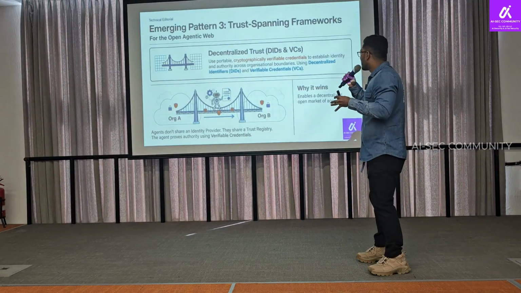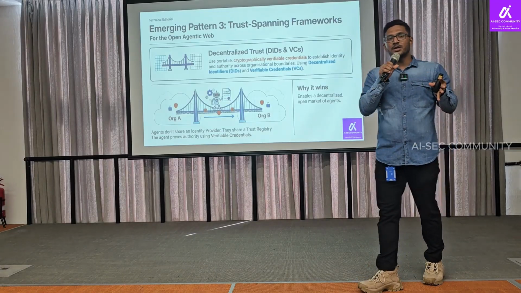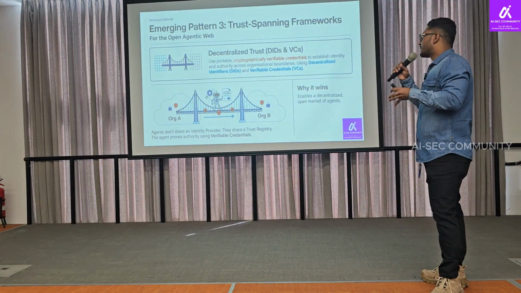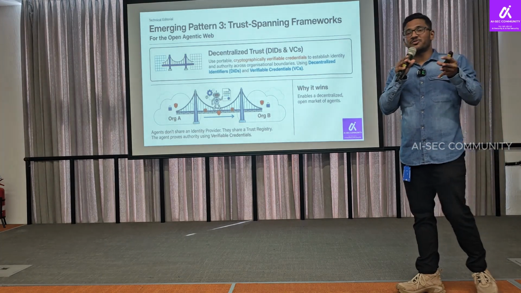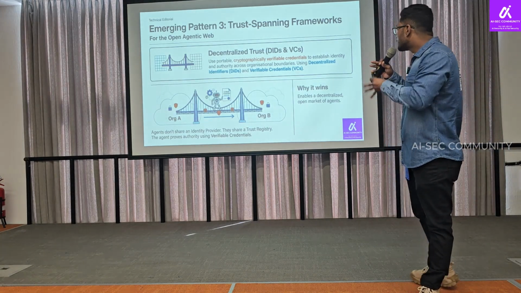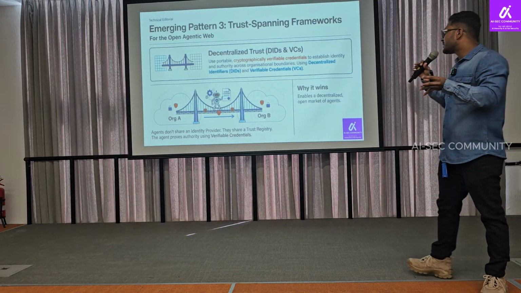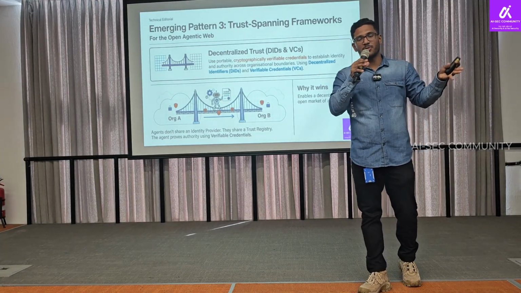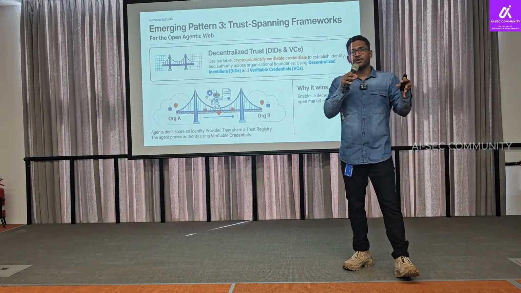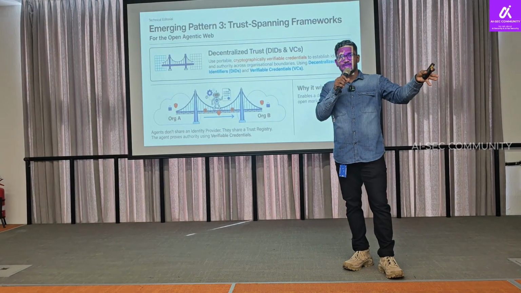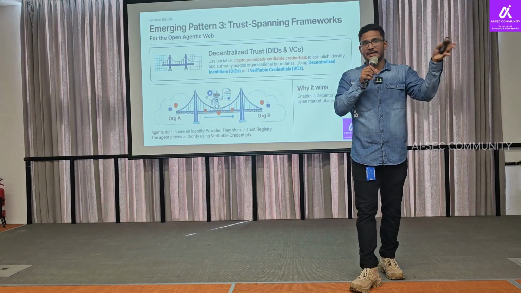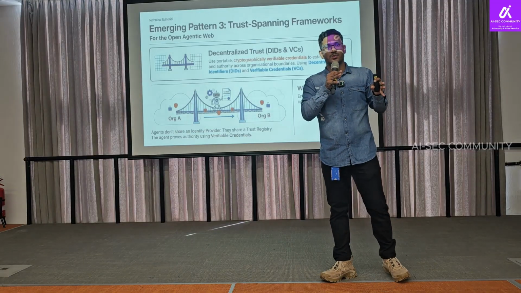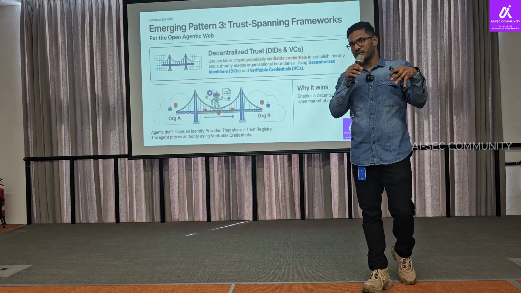Next one is trust spanning frameworks. So these work under trust spanning protocols, which is still developing technology, where they use cryptographically verifiable credentials, and they use those to establish identity. And why this is important is when you are in a scenario where you are trying to talk to org B from org A, every time you do that, you don't have to check with org A's database. Instead, you have a public key and that gets verified. So these are still emerging. These are not solid technologies where you can immediately start implementing it.